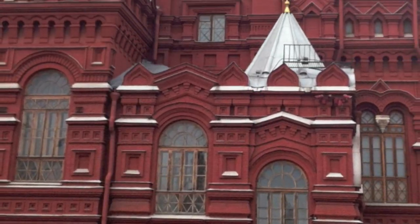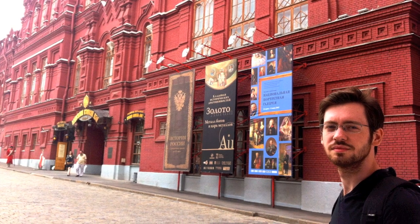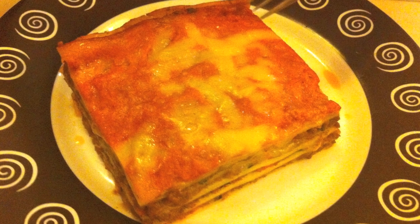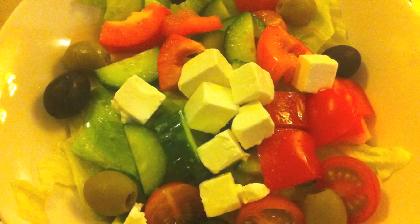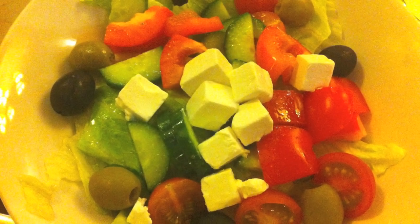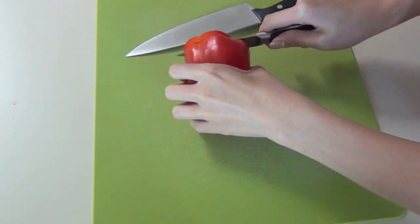My husband and I spent some time in Moscow. During that time, we loved going to this restaurant called Chocolatnitsa for lunch. And my favorite dish to order was Linnea Zabiganka, which means crepes lasagna. It was delicious, and it was always served with a side of refreshing Greek salad. Now that I'm back home, I'm trying to recreate the dish, and I'm taking you along with this experiment.